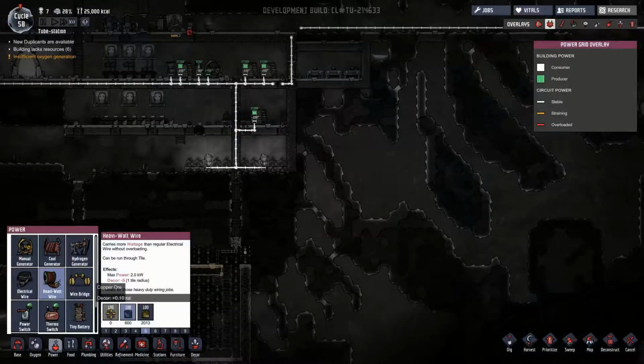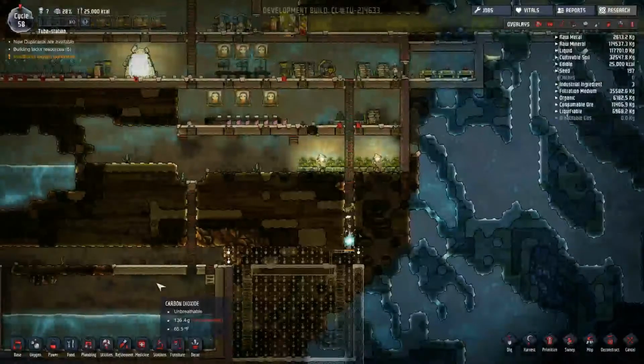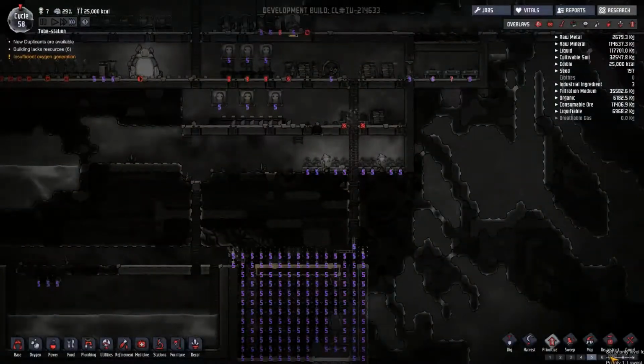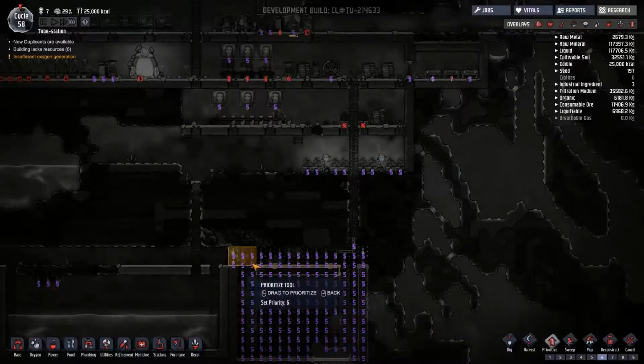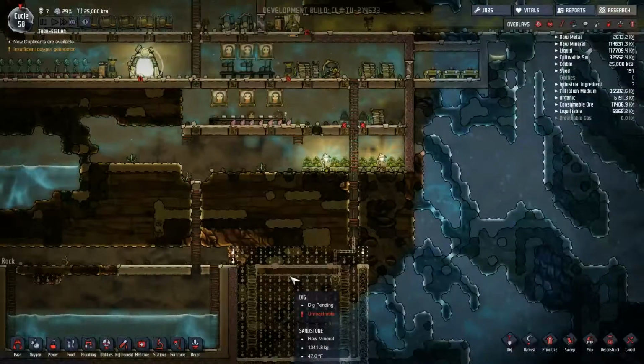Oh, jeez. I am out of copper. That might be part of the problem. Alright, well, let's. Well, I've got this stuff here. Let's prioritize this a little bit higher, shall we? Let's. At the very least, that part. So that they can get the copper there.